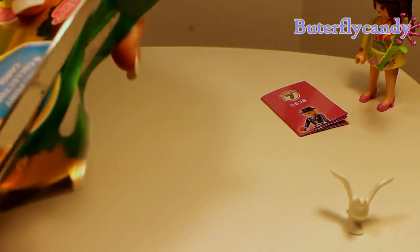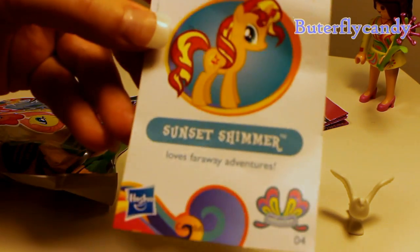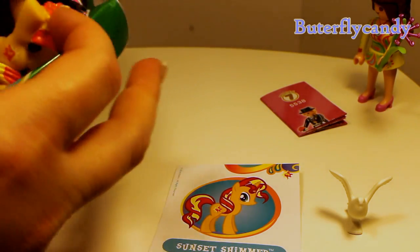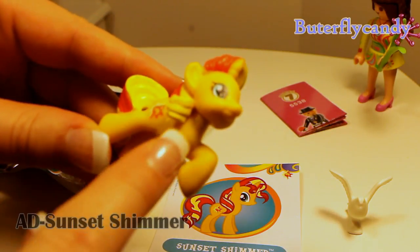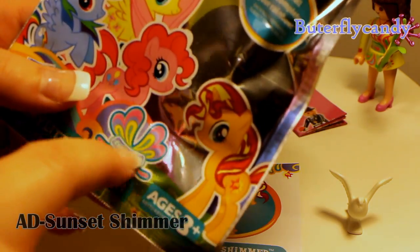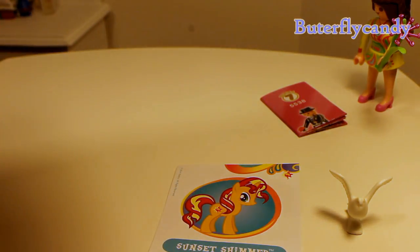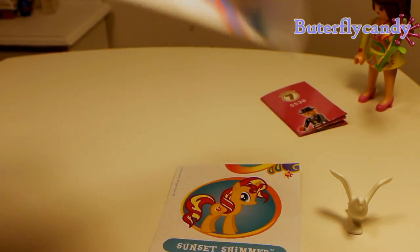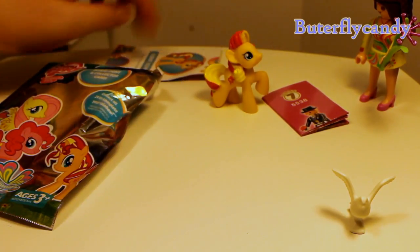All right, let's go to the only My Little Pony, from Series — I think it's 11, but it doesn't say on the package. Hopefully I get a really good one. I found it at Walmart. Oh, Sunset Shimmer! These are more of like a matte finish; the tail is a little bit glossy. It looks like a butterfly collection. This is number AD, and it has really small letters imprinted in here. If you want to get her, she's pretty cute. I'm excited.